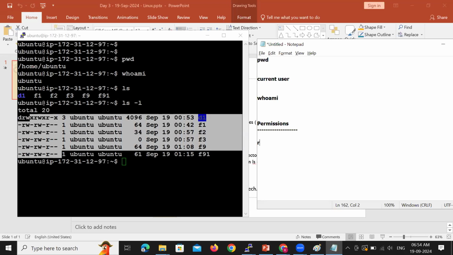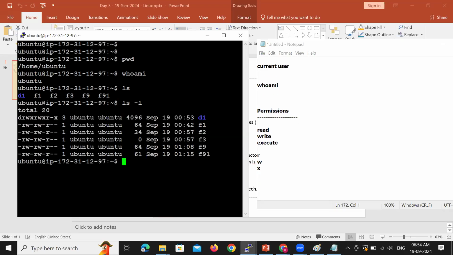A file or a directory can have three types of permissions: read, write, and execute. Read is represented with the letter r, write with the letter w, and execute with the letter x. Here you can see rw stands for read, write, and you can see x here. So these are all permissions.